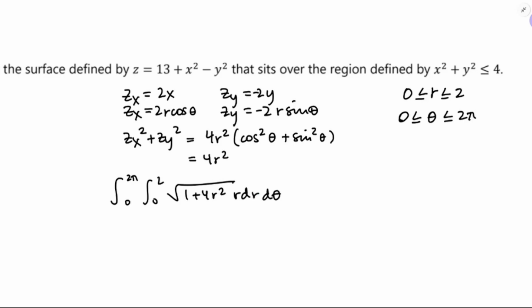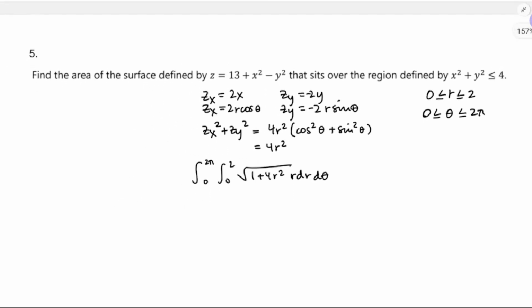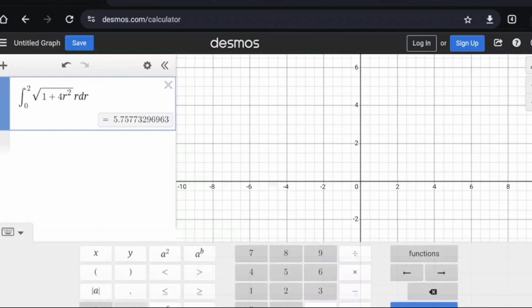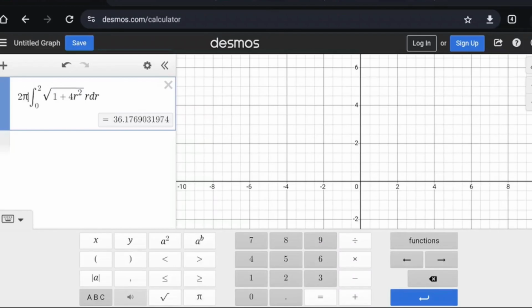Now, yeah, so let's bring in a calculator window. All right, that may have taken me longer to type in than it would have taken to just integrate, but okay, I've got this 5.757, and if I'm going to just get that number and throw that as the integrand of my integral from 0 to 2 pi d theta, okay, it's just going to be that multiplied by 2 pi. So I might go ahead and just multiply the 2 pi out here and get 36.177.